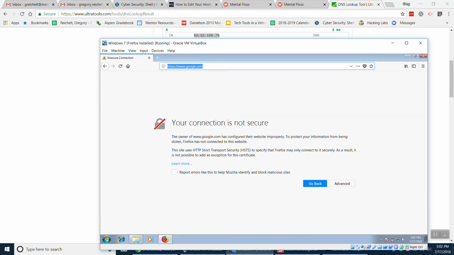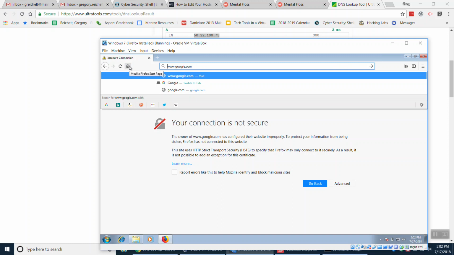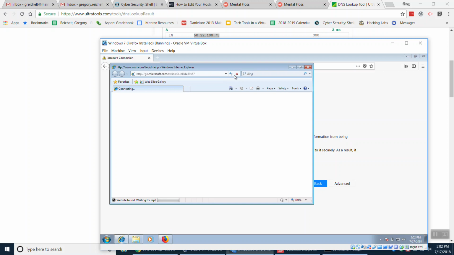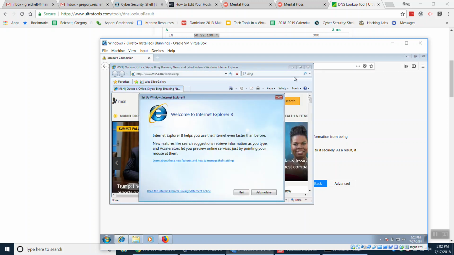And it says, whoops, your connection's not secure. It says the owner of google.com has configured their website improperly. So now what's happening is Firefox is saying, hey, this doesn't look right. You're going to google.com, but it's not correct.